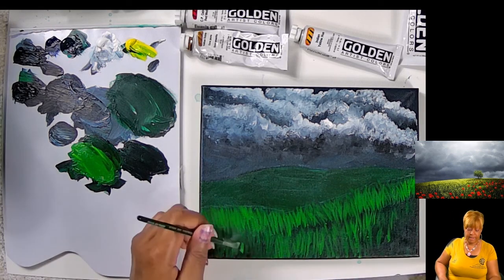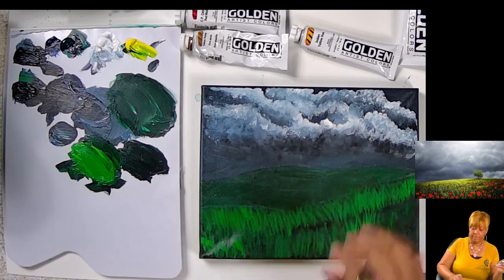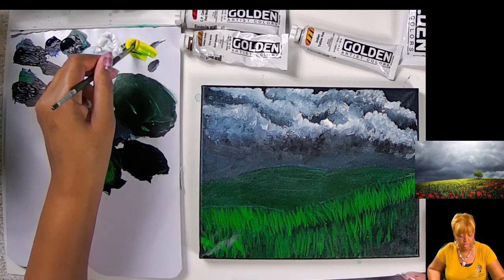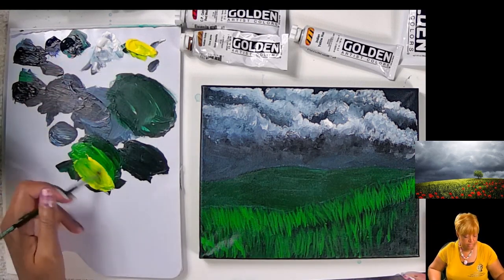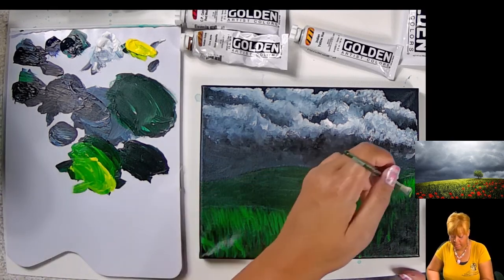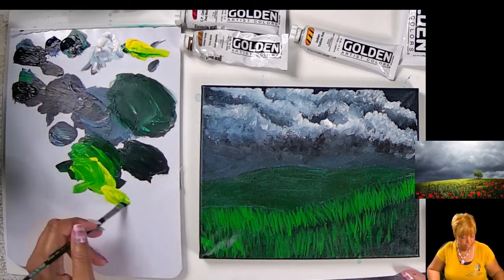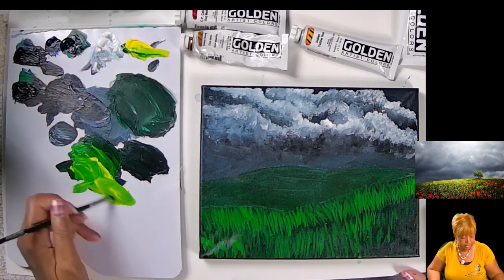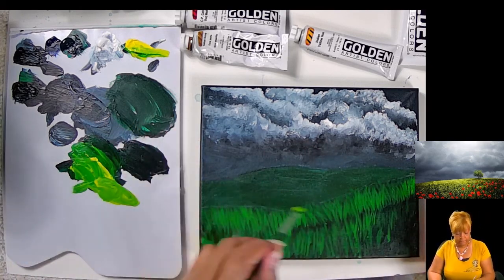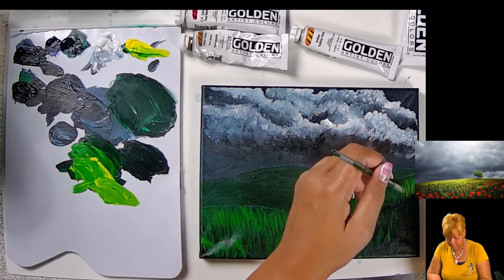Okay, so now that we have that, I think it's looking pretty awesome. We haven't even done the top part yet, but we will get to that. Right now I'm going to go with much more yellow. That's not yellow enough, so we'll scoop it up over here, with a little bit of the green. I'm leaving all that color there because we're going to put it up here, but we're going to go this way with it. Let me see, yeah, that's pretty yellow.